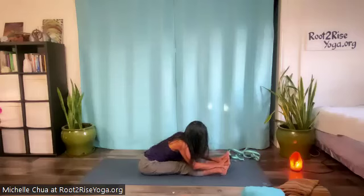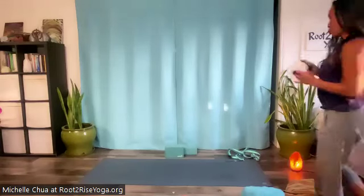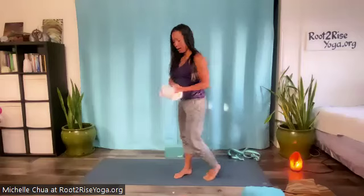Pressing down through your pelvis. Inhale to slowly rise up. All right, let's set up for a comfortable resting pose in Shavasana. You may give your lower back some support by placing your pillow or rolled up blanket underneath the backs of your knees as you lie down on your back.